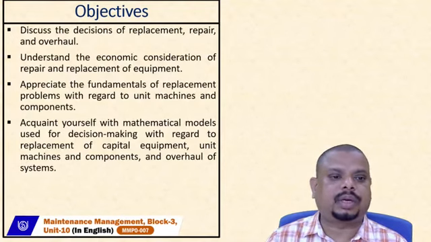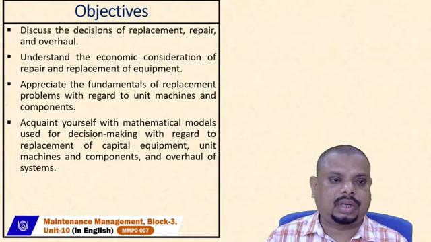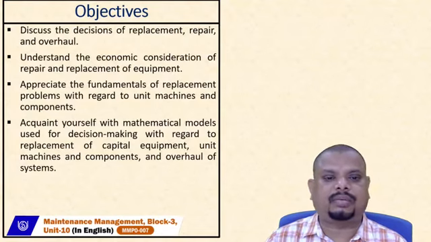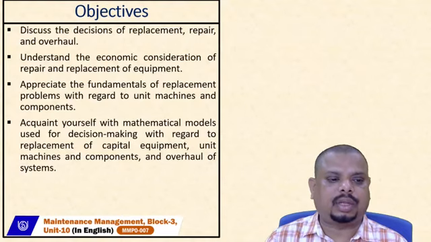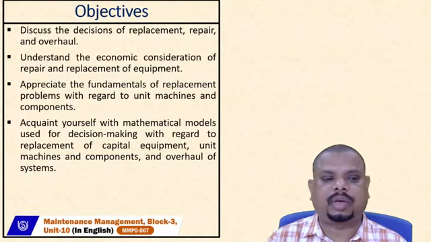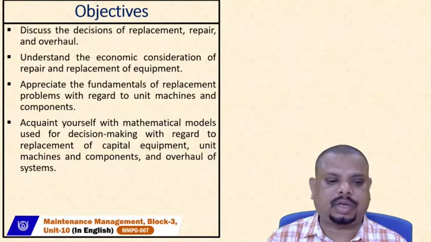The next is that the student must understand the economic considerations of repair and replacement of equipment. Then the third objective is to appreciate the fundamentals of replacement problems with regard to the unit, machines and components. Then acquaint yourself with the mathematical models used for decision making with regard to the replacement of capital equipment, unit machines, components and overhaul of the systems.